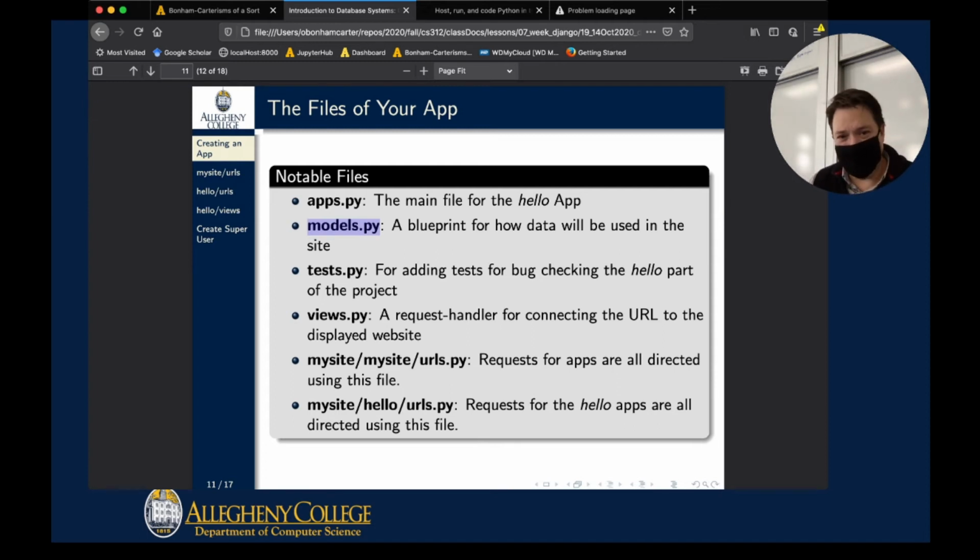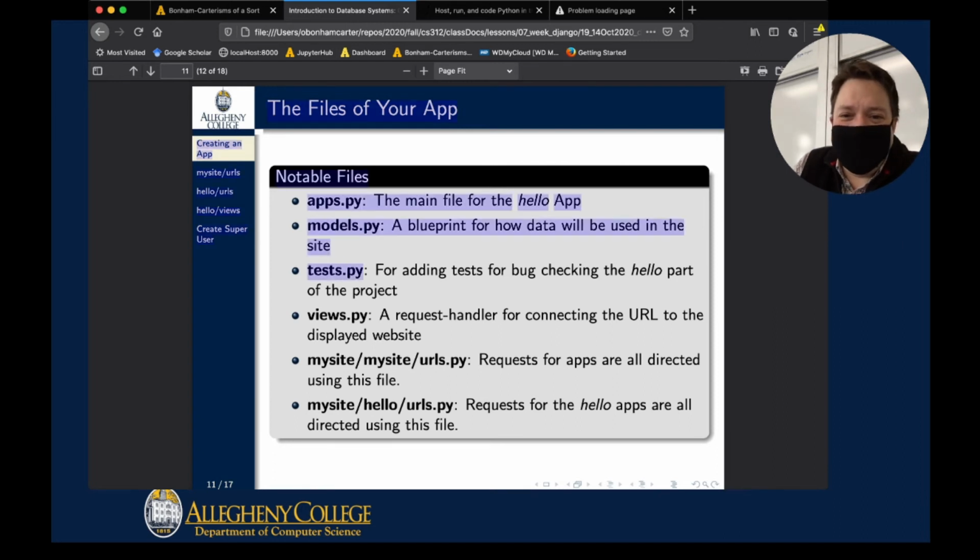The models.py file, in fact, is actually very similar to code that we have already written in this class, where we are using Python to interact with the database. And so this models.py is going to be interacting with our database. It's going to be taking the code or the queries that your user provides, and then translating those statements into SQL through Python, and then putting those to the database, and then getting some kind of result back, parsing it, and then returning it back to the user who's on the other side of the website. We'll talk about this extensively.